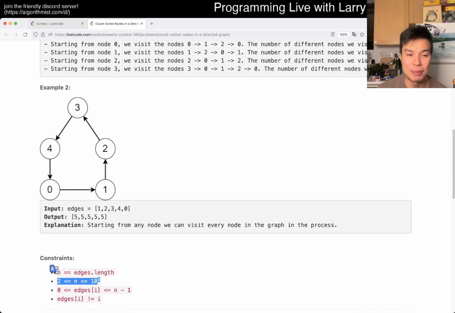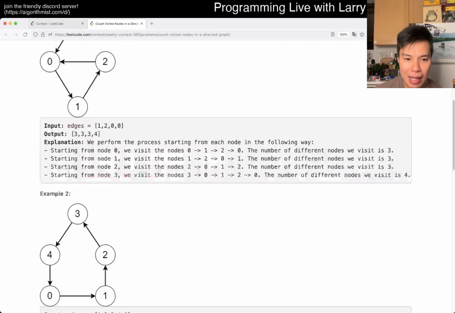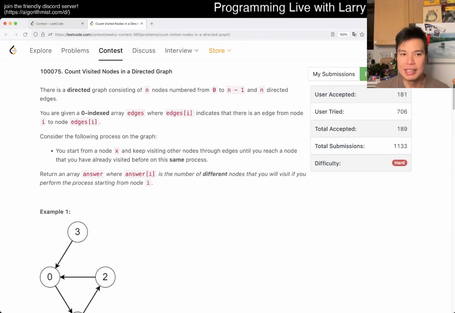I don't know that much about those properties, but that also means that there's going to be at least one cycle, because there are n nodes and n edges, right? So you have to think about how to handle the cycle. And in this one, I don't think there's anything arithmetically complex as long as you know not to do it naively.